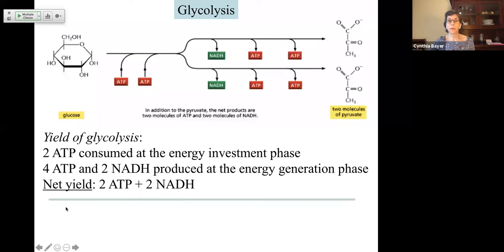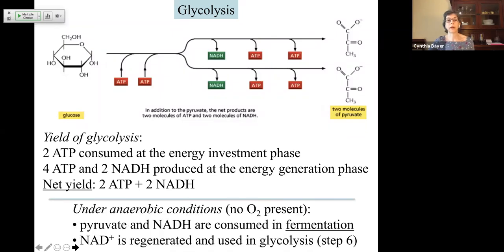So for our purposes, we went through each of the individual steps. I told you you don't need to memorize the structures of each of the steps. You don't need to memorize the enzymes of each of the steps, but by looking and following them and maybe even drawing them for yourself, you will know. What I want you to know is what is the substrate, what's the product of each step, and what has occurred at each step. What is the chemical change that's occurring? And this is the kind of question I want you to be able to answer.